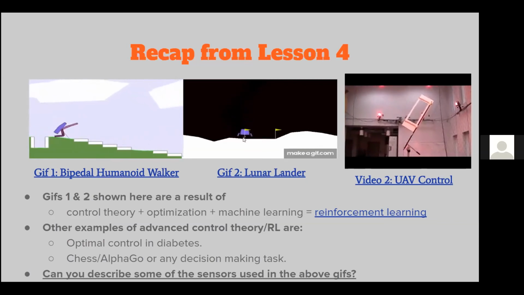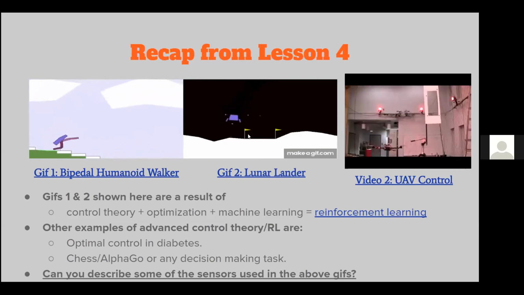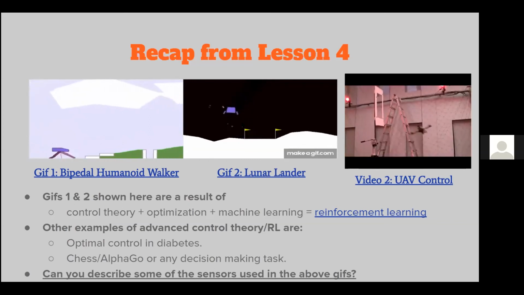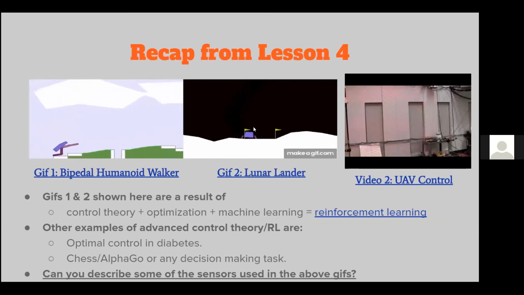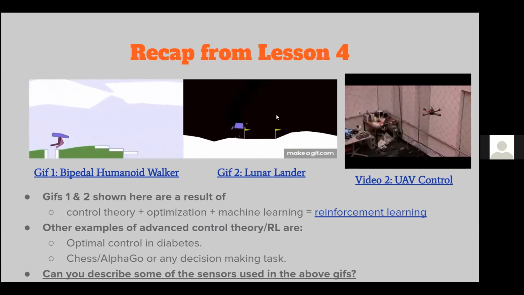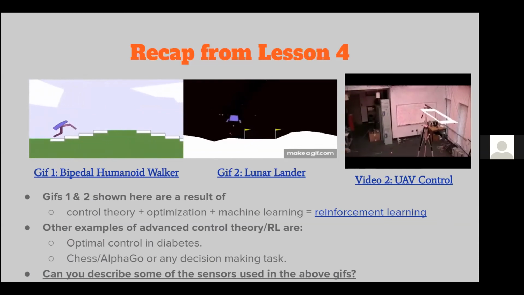So once you have those sensors, you now have to think of what you can control. In this particular example, you can control three things: the thruster located down, the thruster to its left, and the thruster to its right. So it's like a binary thing. When should I fire all these three thrusters, or should I not fire them?